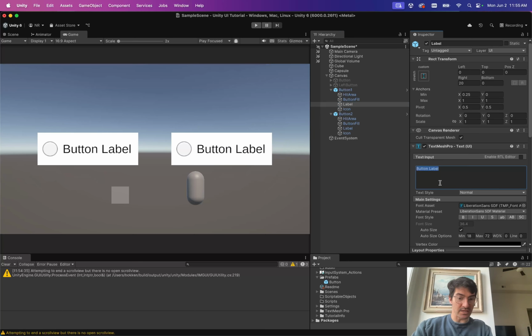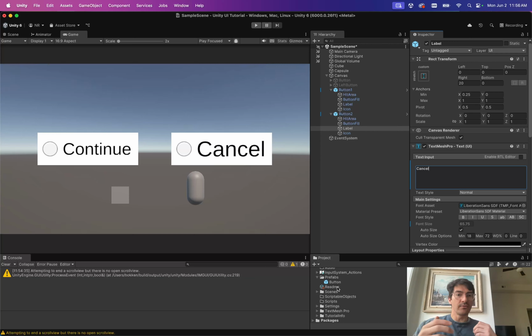This might be a continue, and this might be a cancel. These two buttons visually are very similar. We don't want to necessarily have to create fresh buttons every time. We want to be able to use this prefab, but we still need that ability to overwrite the individual properties of the button to make it unique and so that it represents the actual button that it needs to.